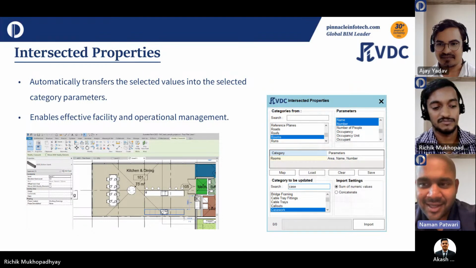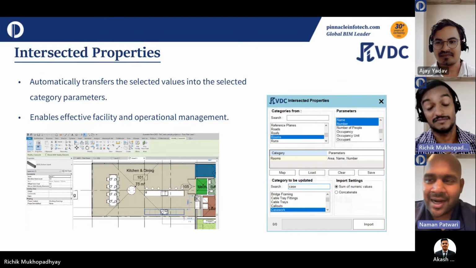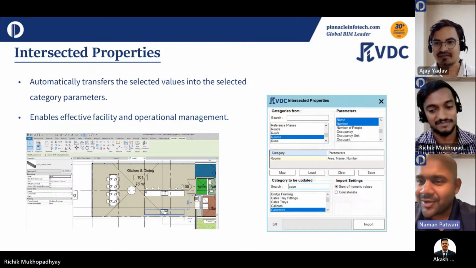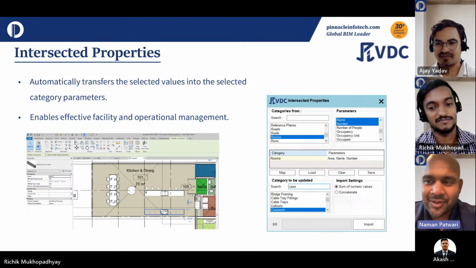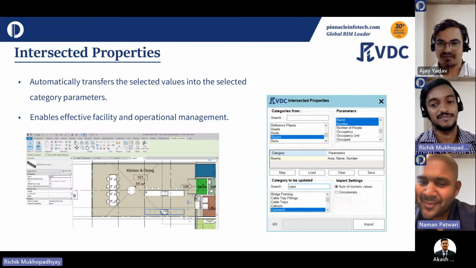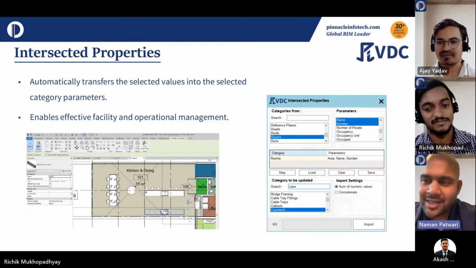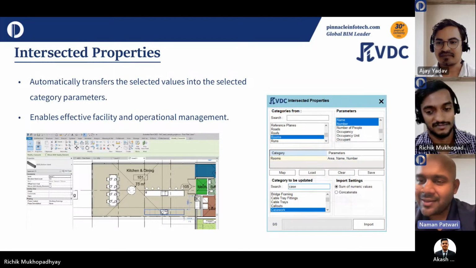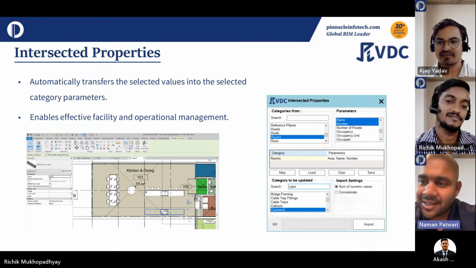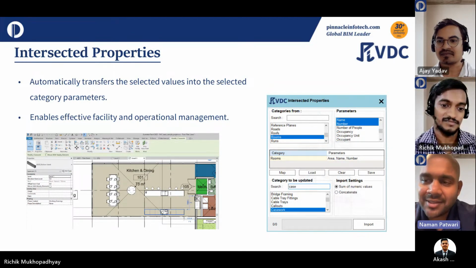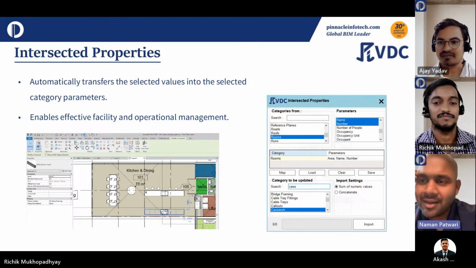Once again, this plugin came from production. Someone told the R&D team, hey, this would be a great idea to work on, and then the R&D team worked on it, and we had this plugin out, which is again why we invite everyone to use PyDoc, to use PyVDC, so that you can share your ideas with us, and we can create plugins that can help the entire VDC community at the end of the day.